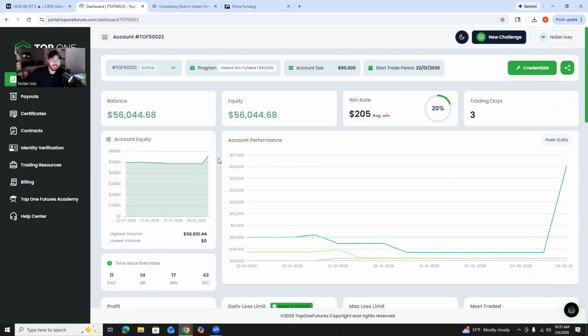So they know that this consistency rule puts that payout percentage on the overall industry standard down to like 3%. Meaning, if I'm a prop firm and I sell 1,000 challenges and I have a 3% payout rate, that means I only have to pay three people out of the 997 accounts I just got paid for, right? And if I set payout caps on top of the consistency rule, then it's even crazier. Now I know exactly how much money I'm going to make at the end of every single month.